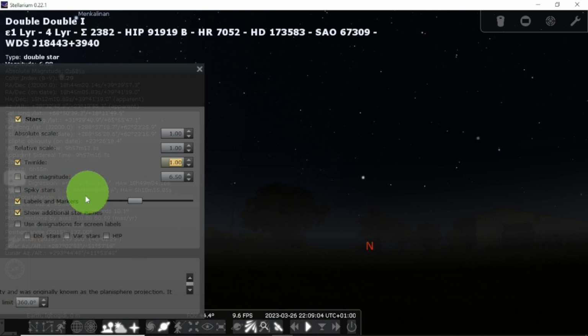Then limit magnitude. It is used to limit the magnitude, or the minimum brightness, of stars that the human eyes can see. For instance, we have two terms that we use to describe the magnitude of stars in the night sky: the relative magnitude and the absolute magnitude. The relative magnitude is how you would see the stars or the celestial object when you are standing in your local position on Earth. So that is how bright.